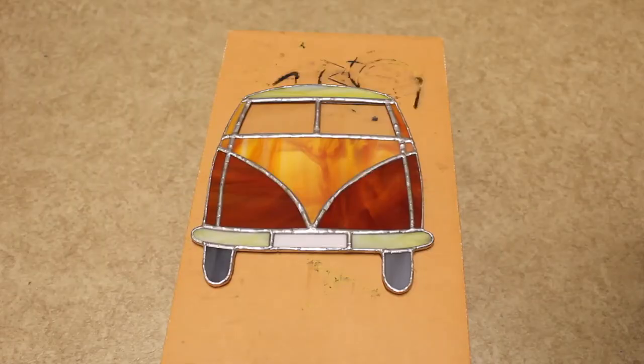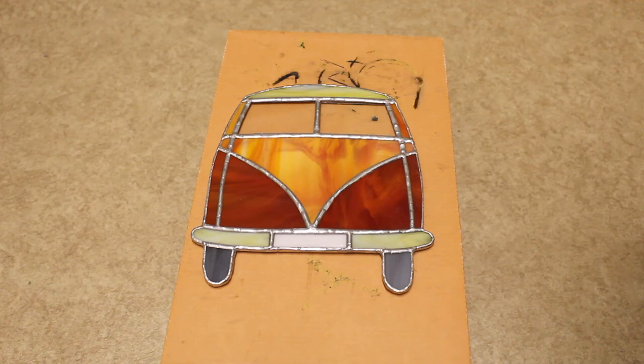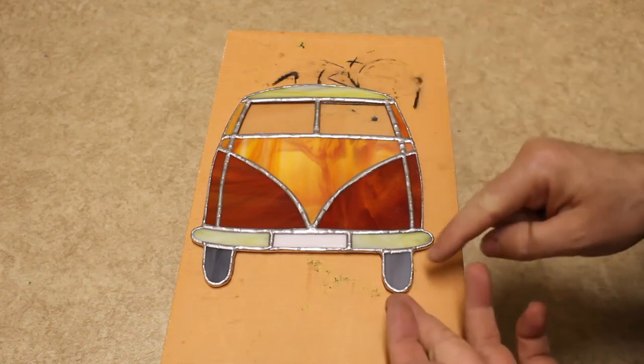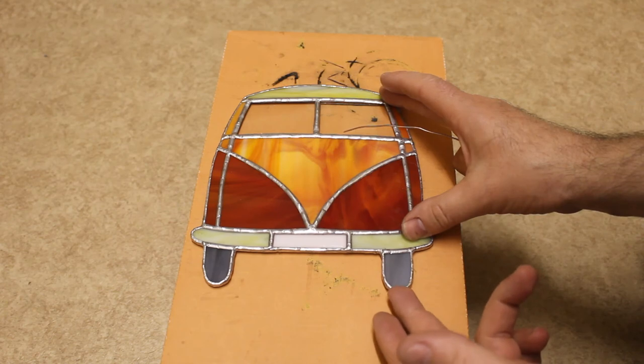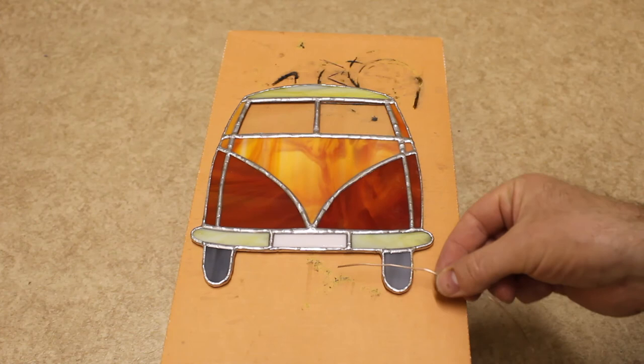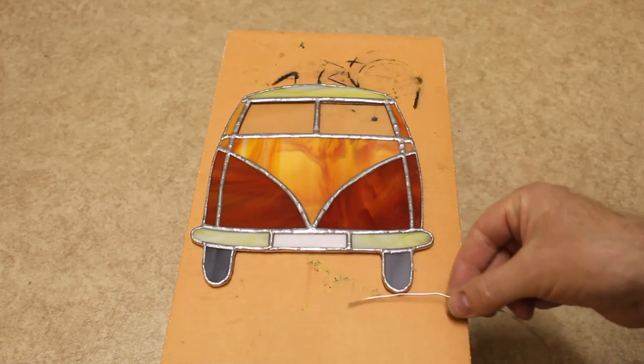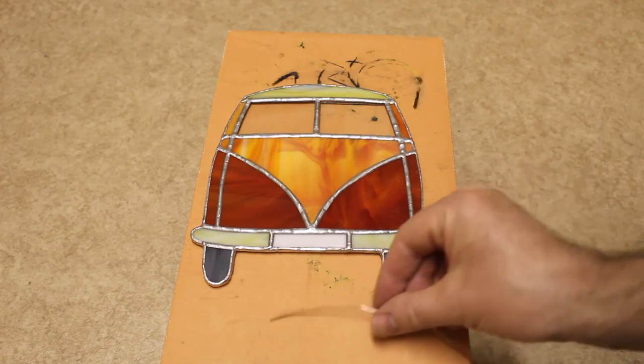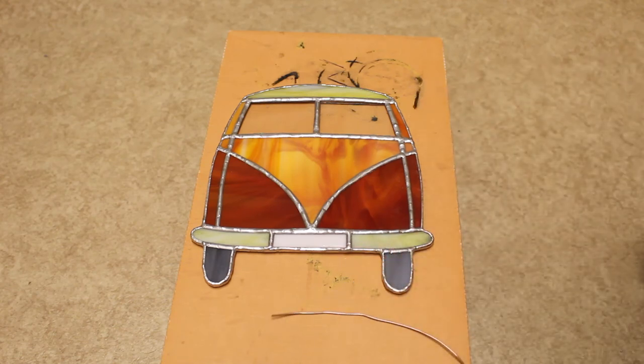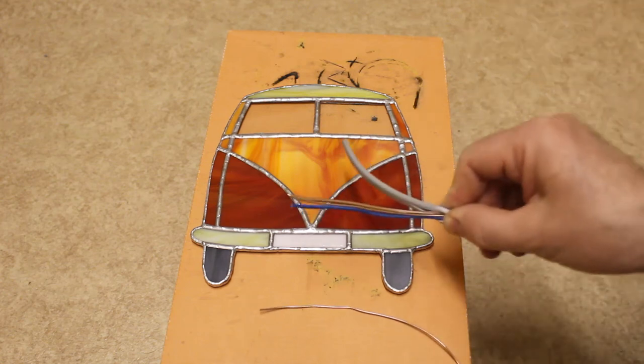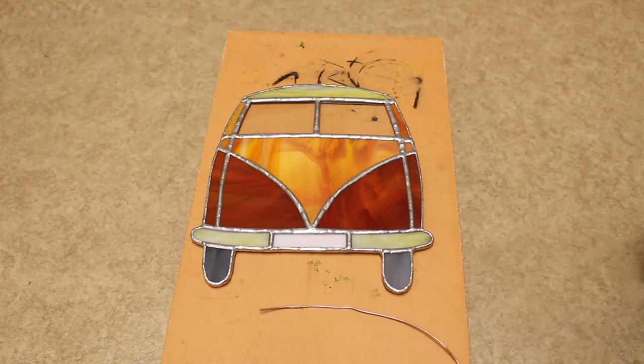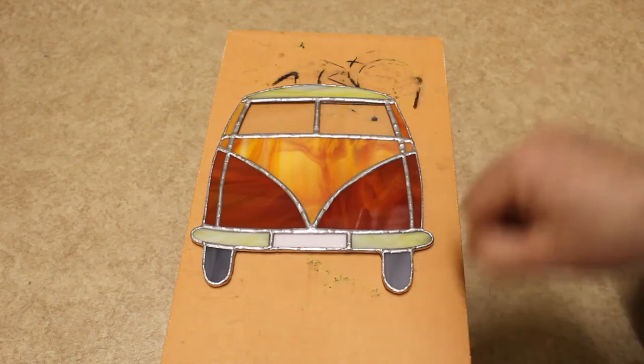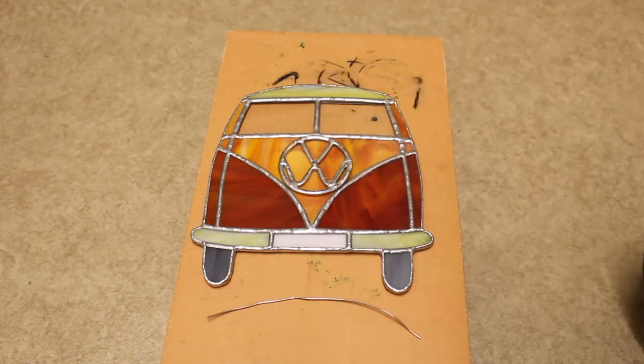So I've now finished this camper, but there's just another couple of tips I want to tell you. First is, these wheels are prone to breaking off if you're not careful. You can move them around. If you're worried about things like this, you can use copper wire and just bend it around the shape of the wheel and then solder that in on the edge. Best to do that obviously before you've soldered over the edge. And there's nothing fancy about this copper wire—it's basically just stripped out of what we call twin and earth. That's one millimeter twin and earth. Just take the copper wire out and reinforce the outer edge. And if you want, you can also add windscreen wipers with this stuff, and if you're really feeling ambitious, you could probably add a logo.